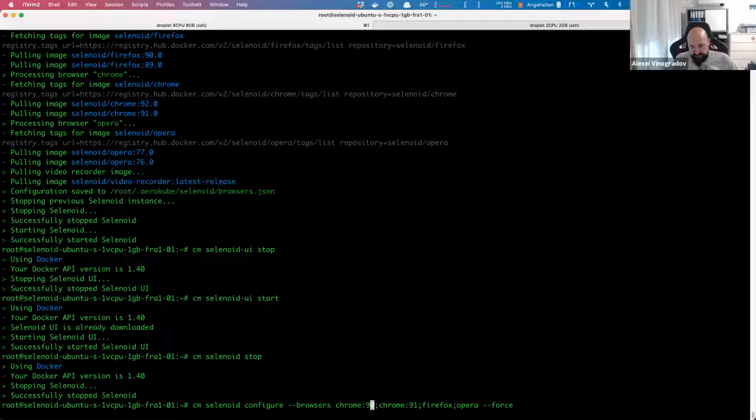So this is obviously from 90 and 91, the previous versions. If you don't give any version, then the default is the 2 latest versions, and there is also a parameter to change it to the 3 latest versions or 5 latest versions. So there is a possibility to reconfigure it. In this case, we just leave our 6 browsers, but instead of Chrome 91 and 92, we are taking 91 and 90. And --force, you must apply it, otherwise it won't work.